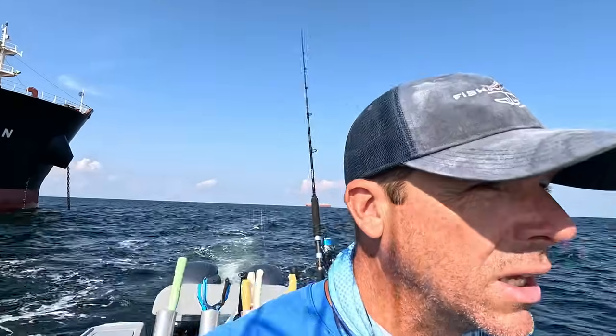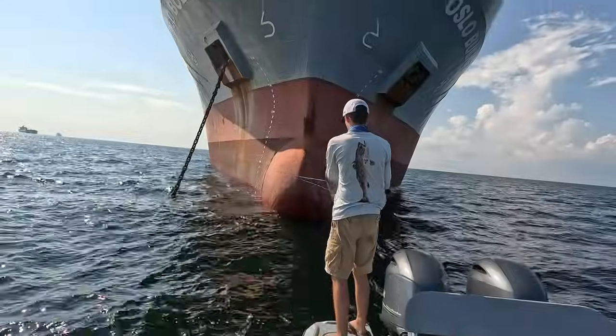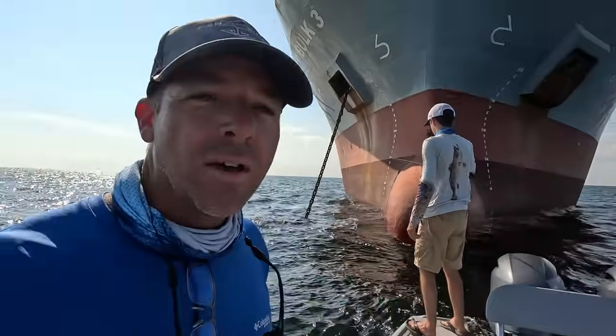Three cobia for the day — that's not always the case. There are a lot of days you work really hard for them, some days you don't get one at all. I think we may try one more rig but the day is flying by, it's already 20 after 9. I've got some work back at the boat shop. A lot of folks asked about the damage on the cowling on my Yamahas — we trimmed the motor up a little too high and got into the rod holders there on the seat back. I'm going to make a video on that.